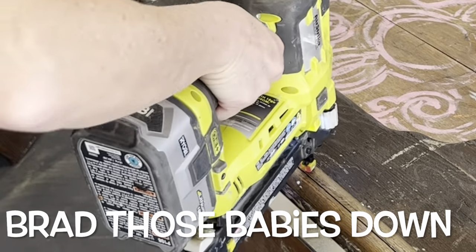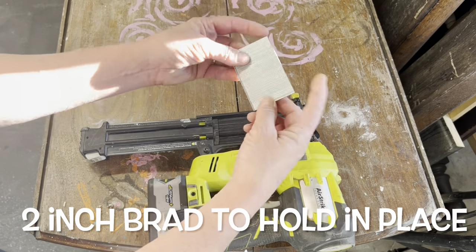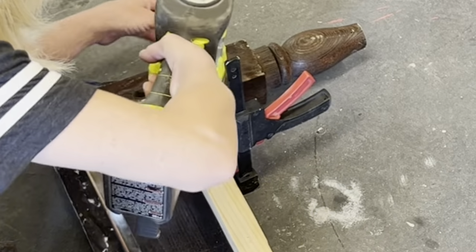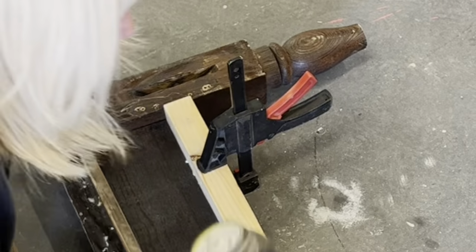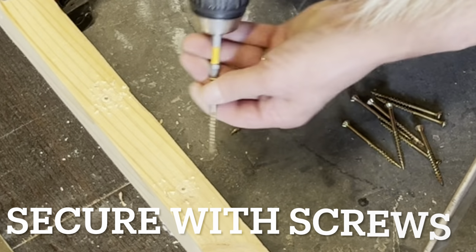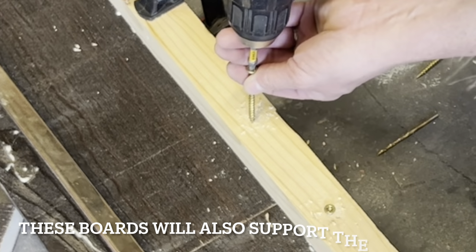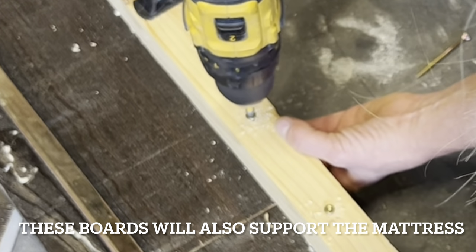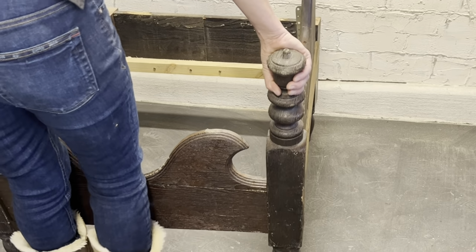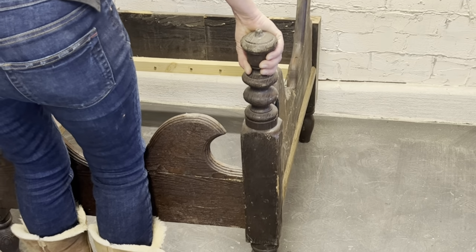I'm adding some molding on both side rails just to give it something a little bit more. Two by twos on the headboard and footboard are not only for support, but they're also going to be the support for the mattress. Using the side rail supports, we can easily attach this to the headboard and footboard. All we need to do now is screw it into place.